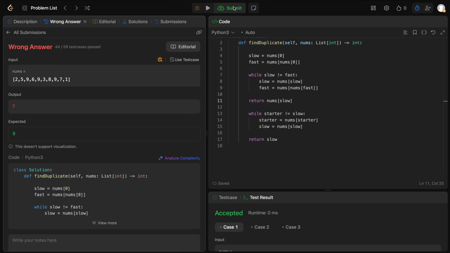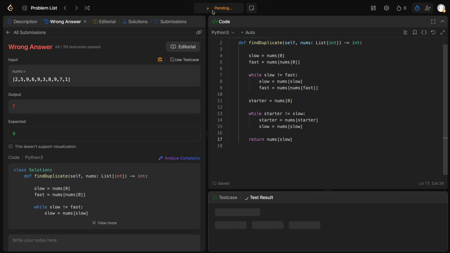Nah. Maybe here it's nums of slow. But it doesn't seem that they move the same for whatever reason.